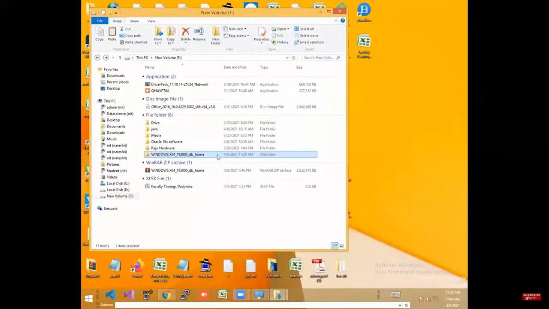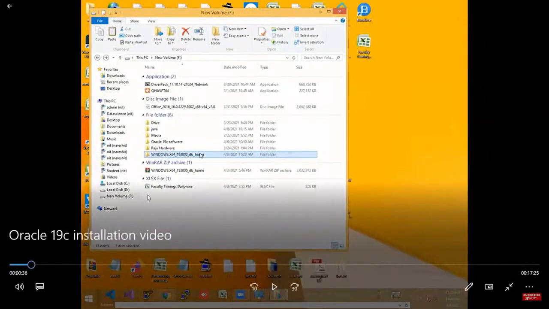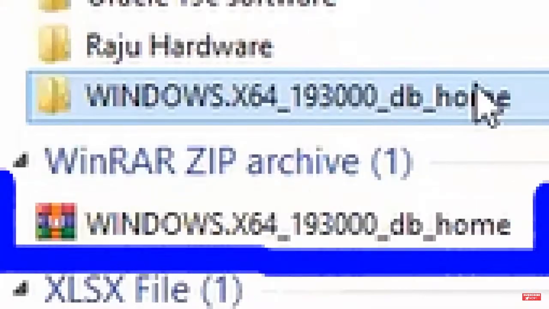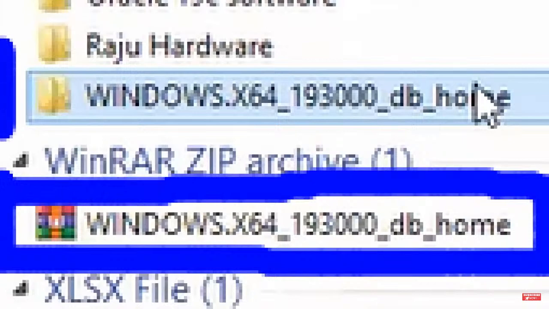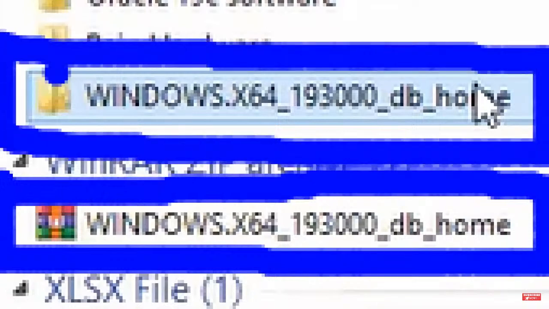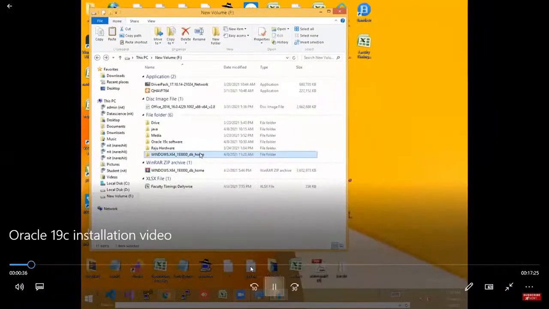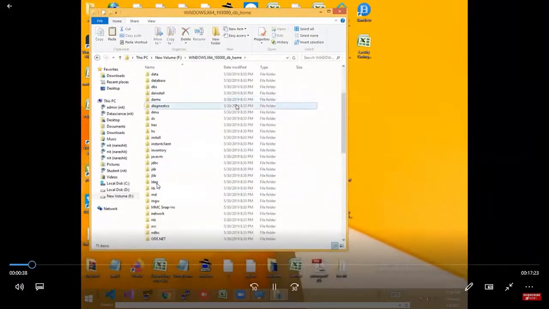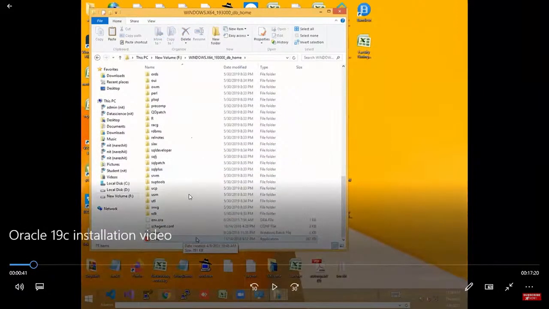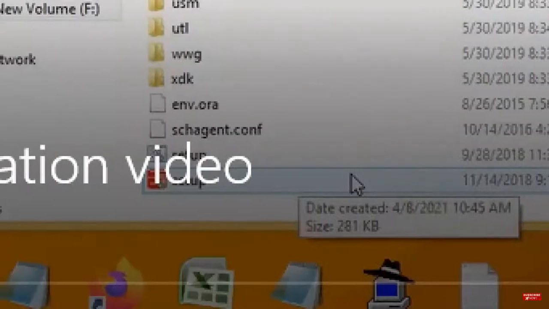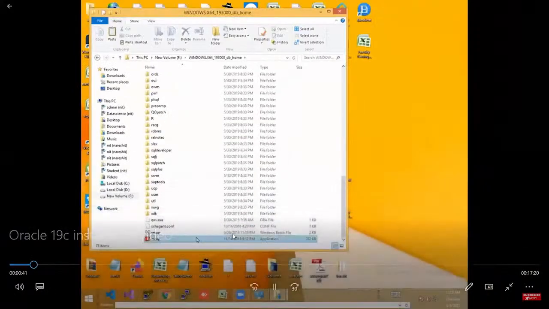Okay, right. After extraction, you will get a normal folder. See, this is your rar zip folder. After extraction, you will get a normal folder type. So after getting this normal folder, it should be opened now. After opening this folder, you go to the bottom, and there is one icon there. Okay, can you see this icon? The red color button icon. What is the icon name here? Setup. So this setup icon, you just come out and click on here.